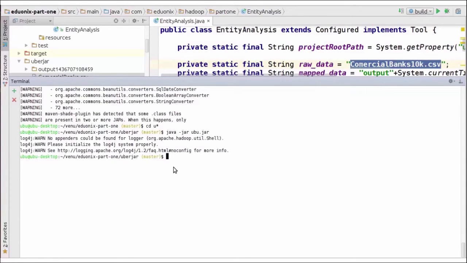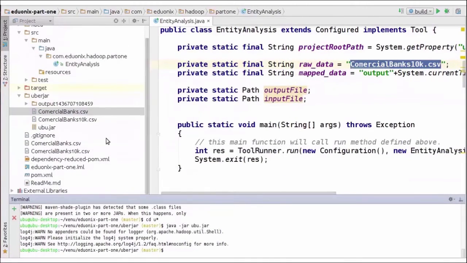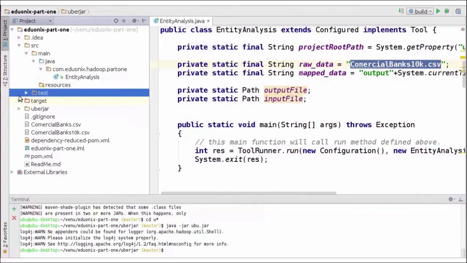Now we notice it seems to be about the same amount of time. When we run the 200 line data set or the 10,000 line data set, a lot of the time that we're seeing here is just initialization of our pseudo cluster. You could see it could easily handle very big data sets. So Hadoop is a great framework. It's a great way to be doing this sort of clustering code.